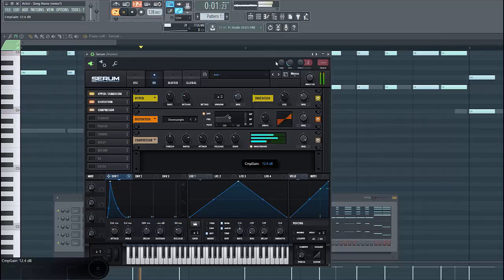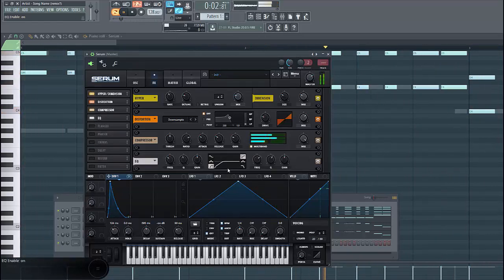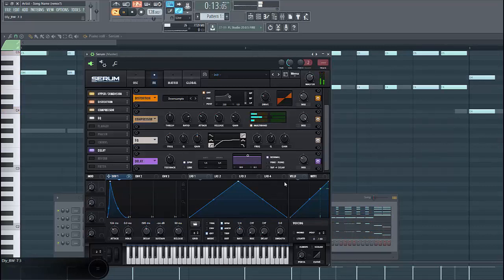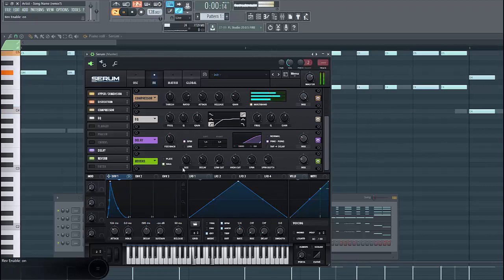Put it again, this one here. And then add some EQ. Stick the low cut, just like this, and put it high a bit. The distortion is a bit too much, so lower down the mix. Just one here sounds fine. Then add some reverb and delay, just like this. And there you have your Mesto style sauce.